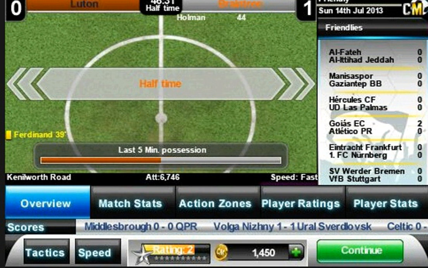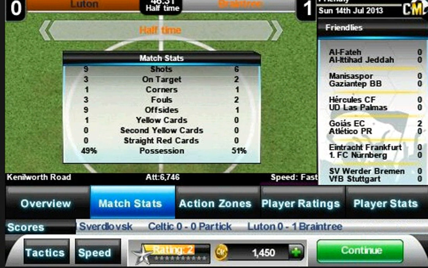Always works, and they've had 9 shots. Wow, and only 3 have been on target. We've had 6 shots. Corners, it's even. Fouls is pretty much offsides. Wow, they've been really attacking actually. But I've had more possession, almost kind of odd. But I've noticed they've been more attacking from the stats.